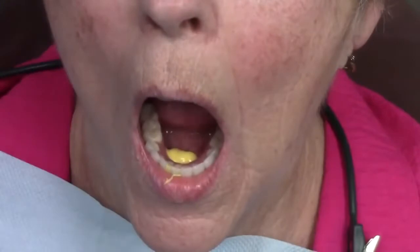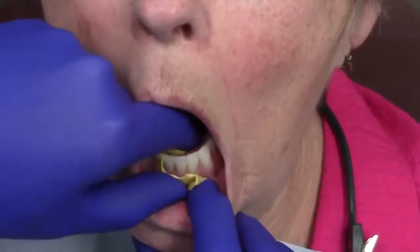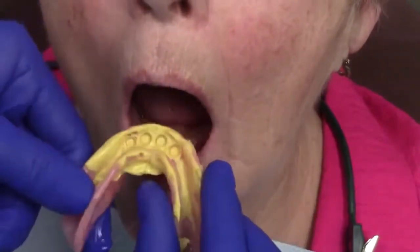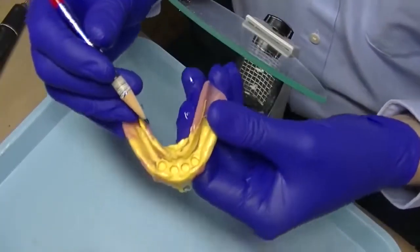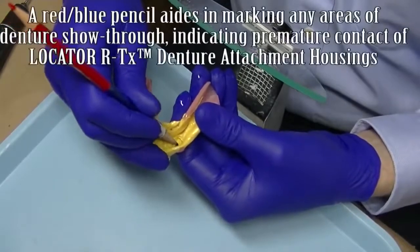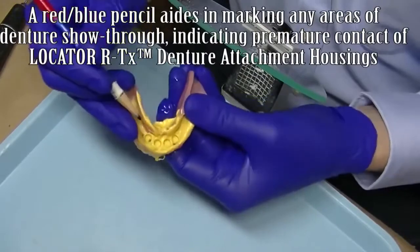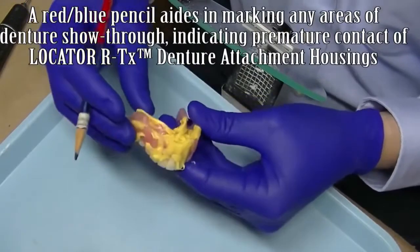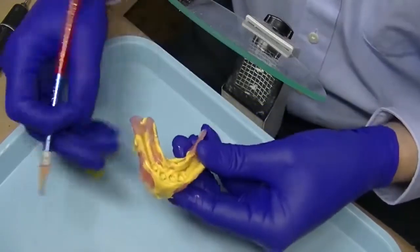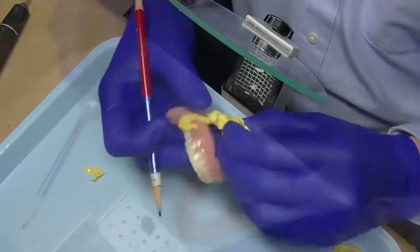This procedure allows you to see if there's any contact of the denture to the Locator RTX housings. The yellow color of the chairside light body PVS contrasts perfectly with the pink color of a standard complete denture. Using the blue end of a red-blue pencil, you can mark any areas that you see pink showing through the yellow portion of the impression material.